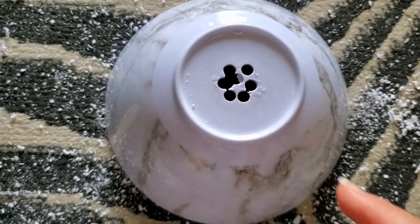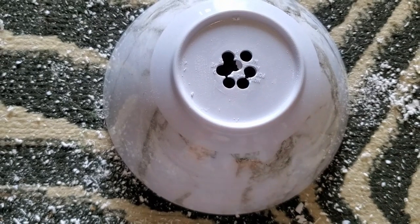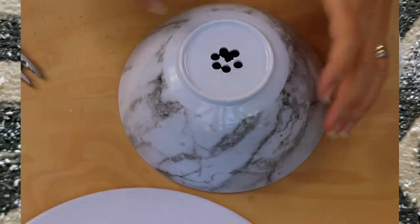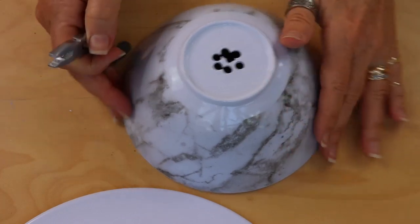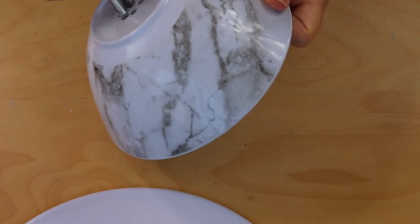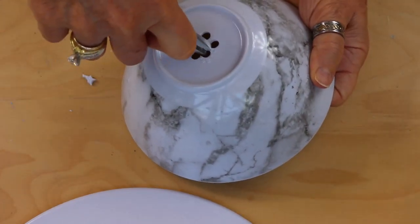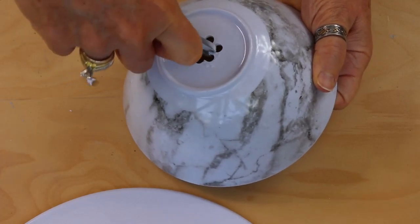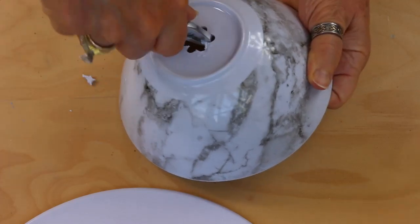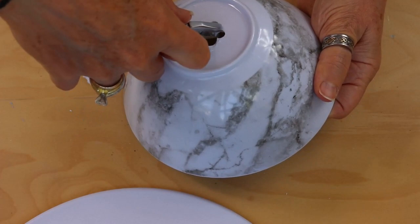So here are the holes. Now I'm just gonna take a small pliers and try and chip that out as best I can to squeeze in the mop handle. Okay, so you'll see that this actually breaks out pretty easily. This melamine is pretty brittle, so it comes out pretty easy. You're just gonna squeeze your pliers and barely jiggle them, and you'll see that it's not so bad.